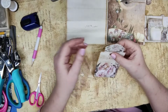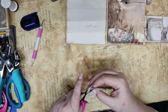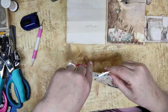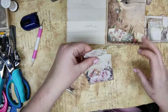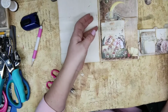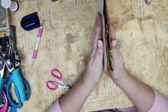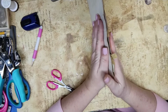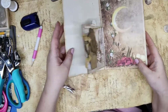Oh yeah. Round that a little bit. Round that side a little bit. That's pretty cute. And this is where we're at right now. I can still hold it together. Again, this is going to be the center of my signature. I like these little guys sticking out. It's very cute.